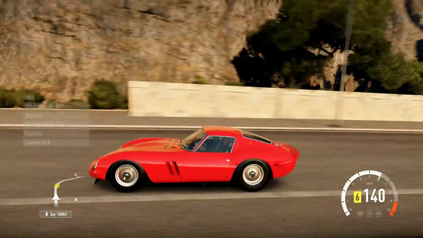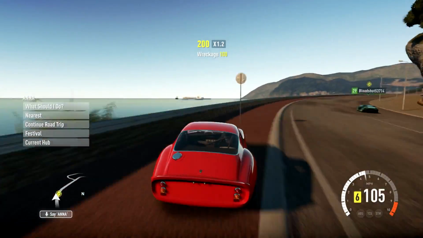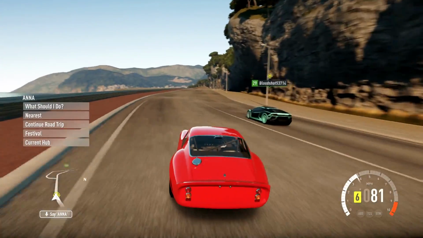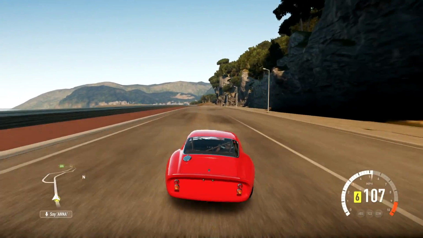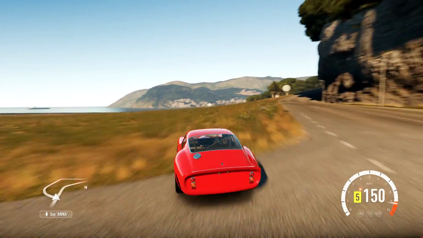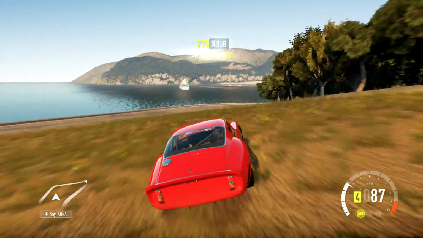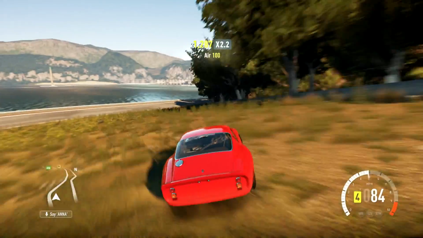And the spoiler's changed colour, I've just realised. The spoiler has literally changed colour. I swear it was black. Either that or I didn't manage to save it properly. What is wrong with it? But there we go. Oh my god! This thing's not wanting to be tamed, I tell you that.